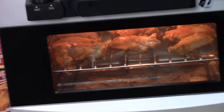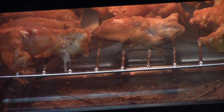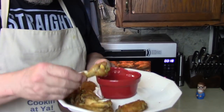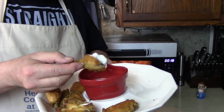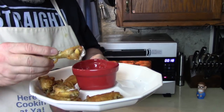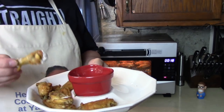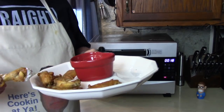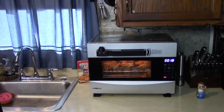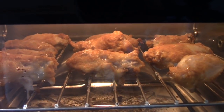Look. These are going to go quicker. All right, these rotisserie style wings are cool enough to eat now. Try another one of them. A little tender. They are crunchy. And your Texas Pete flavor is really strong in there. It's going to be a nice platter when they're all out, right? I'm trying to save them, keep them warm. Oh, yes. Don't they look good all sizzling up in there?